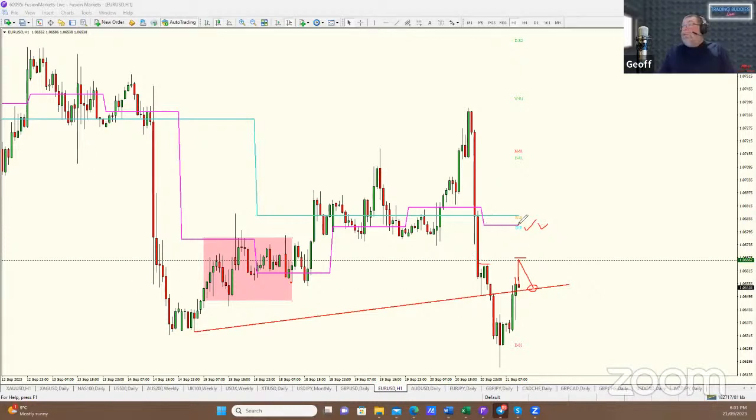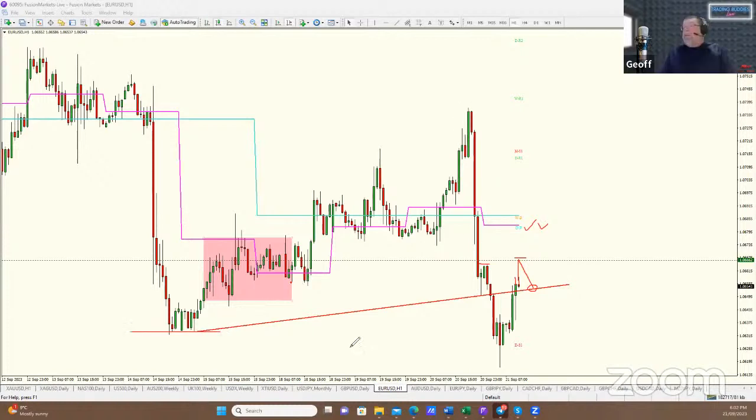So the edge is still there. We've still got an untested pivot here. In fact, we've got two pivots today sandwiched together, as we did yesterday and the day before. And the only thing that moved it from there was, of course, the Fed. They bought into the Fed announcement and got hammered big time.